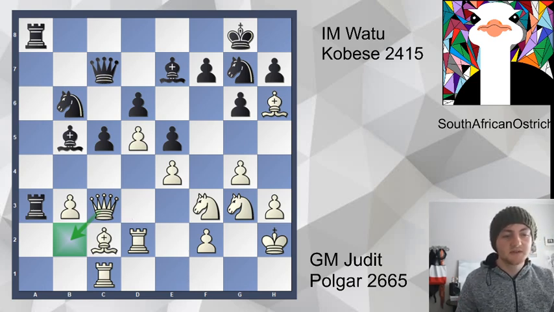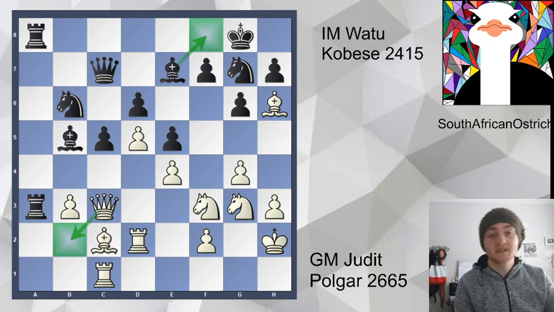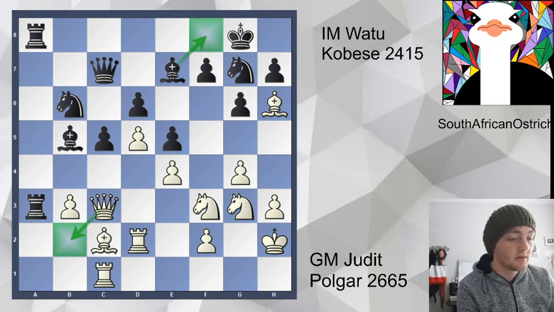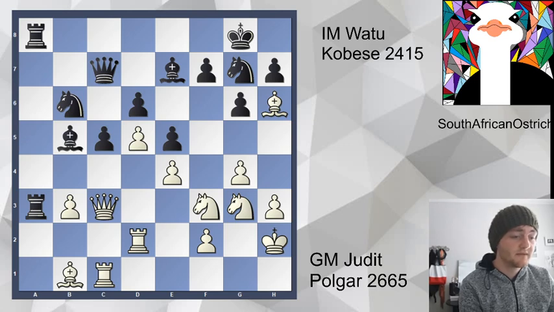And if you go queen b2 and Watu decides to do something else, for instance, just bishop f8, now your queen is suddenly on b2 in this position, and clearly your queen is better on c3. So if Watu decides to play for the win, then your queen's misplaced on b2. So instead, Julia just goes bishop b1, feeling that this is some kind of improvement.